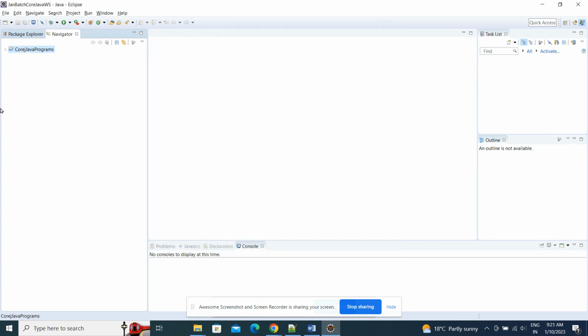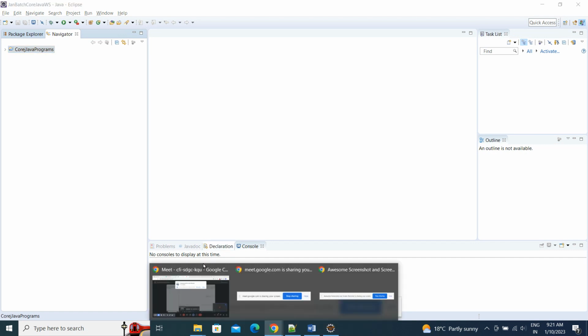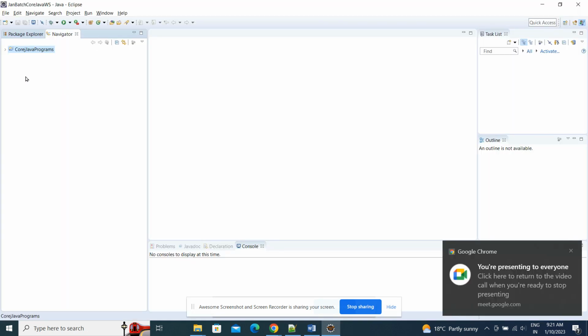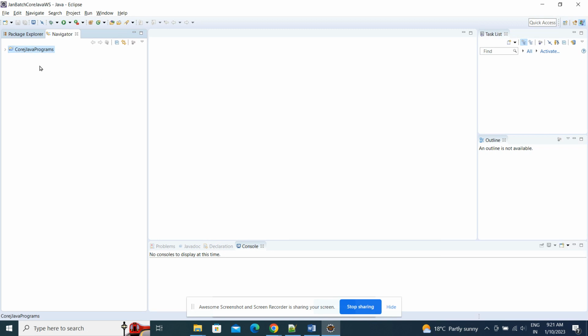So now one project is created. The project structure will come in the left hand panel. In the left side panel we can see the project which we created. All projects will be displayed on the left side only. Wherever my cursor is, you need to see the projects here only. If you created one, you can see it here.